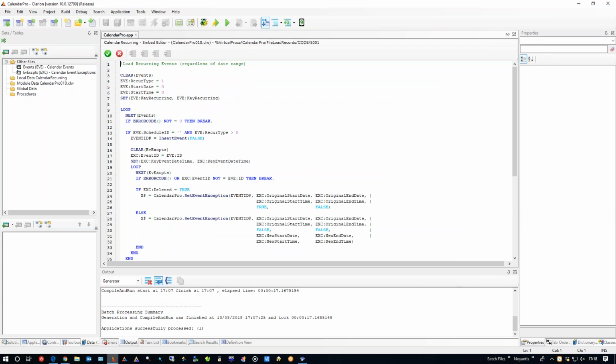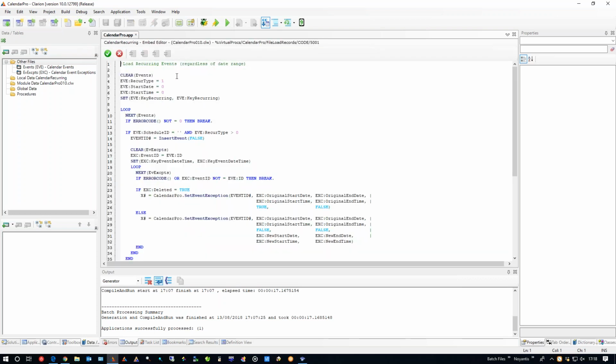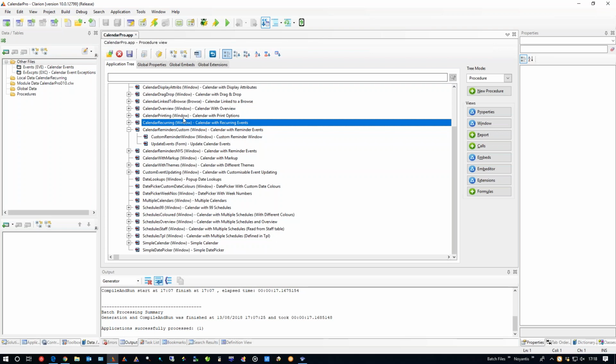So I do two passes in the code. I load the non-recurring using the date range, and then basically load the recurring. If it had a start date and ran for so many occurrences, you could put a filter in that, but you've already done the IO. Adding it to the calendar will cost you no time, so you might as well just load it, even if the pattern is expired. Unless it's got a fixed expiry date prior to the start date, then you don't need to add that to the calendar. Does that make sense? Brilliant. Okie dokie. So, with that in mind, you want to be able to pick that up.